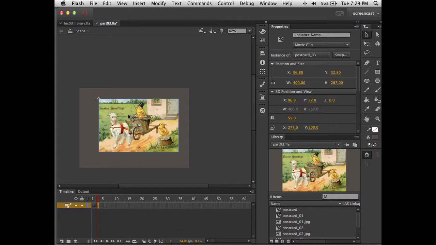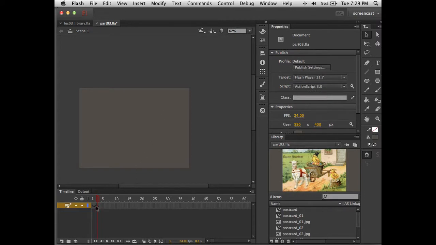Typically, I save things out of Photoshop as PNG because that's a lossless format, and Flash does JPEG compression on its own. You can override that if you're really a fussy person and want to do your JPEG compression in Photoshop. It's absolutely possible, but for most cases, bring it in as PNG, and then just allow Flash to JPEG it when it exports it.